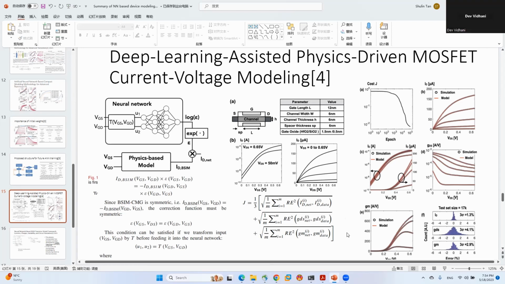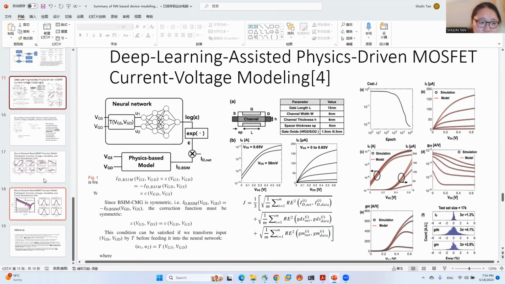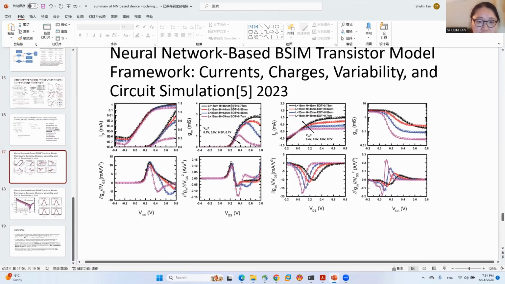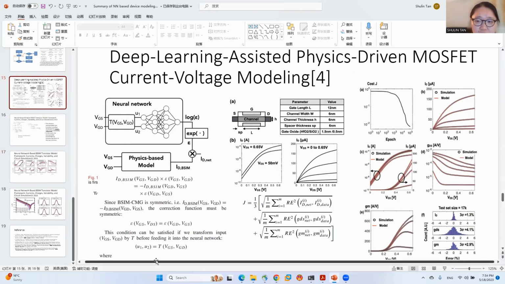So in A in the middle there, it says it has 1, 2, 3, 4, 5 parameters. Is that what it is? The length, width, thickness, like this spacer thickness. Yeah. Are these just the parameters for the...? Yeah, these are the parameters that we're modeling along with the voltages, right? So there are 7 parameters that go into the circuit. For this one, no, but for this one, yes. They go in with it. So they're all here in the inputs. So this is how the shape of your channel is.